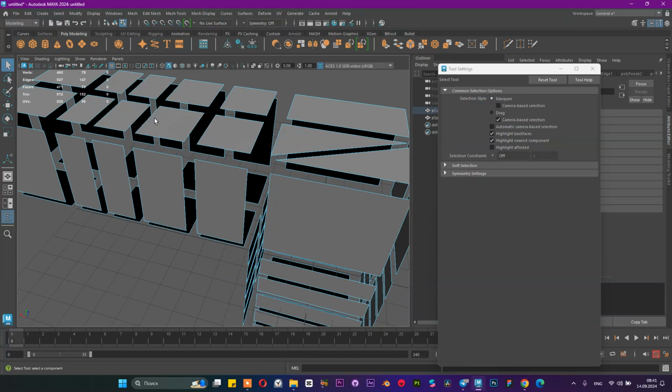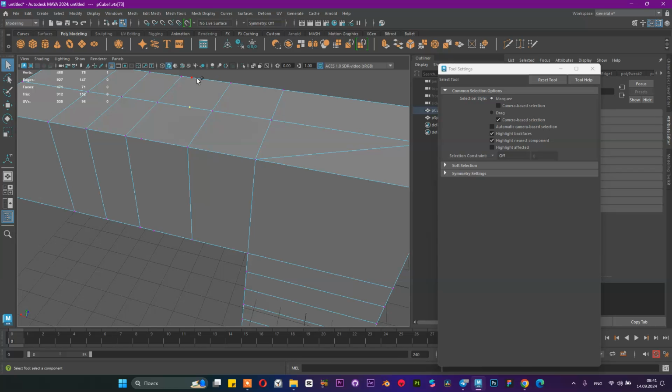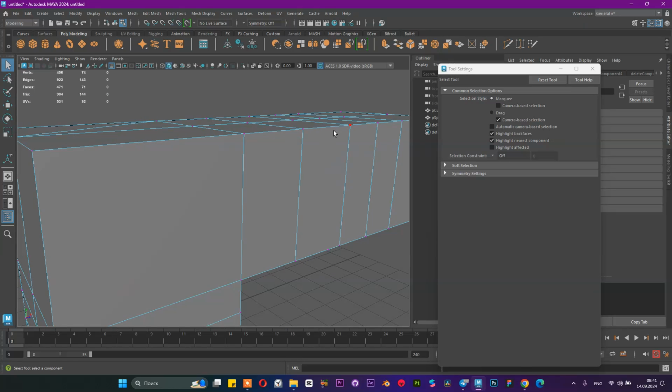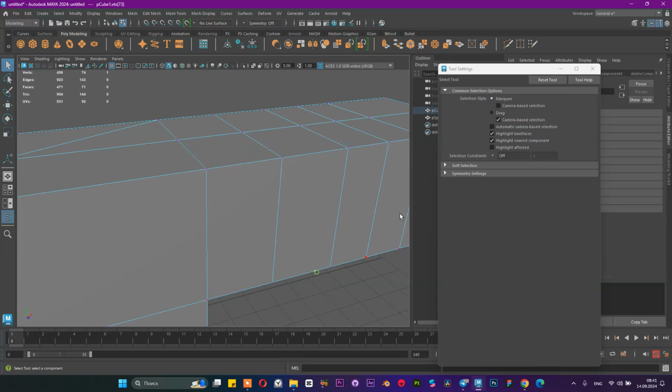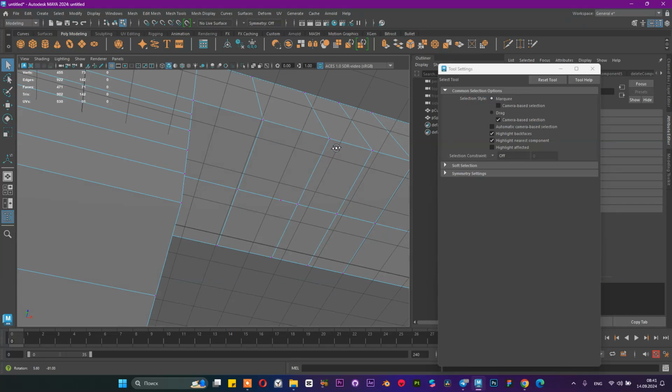You need to delete these vertices also by pressing backspace or delete. You should find all of these vertices and delete them.